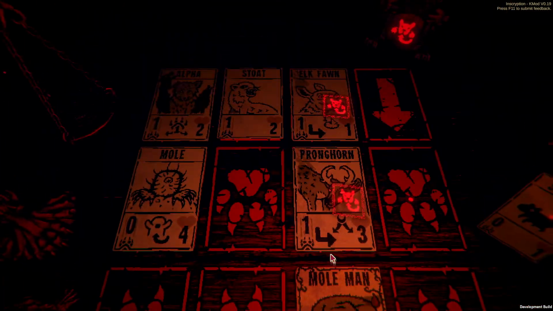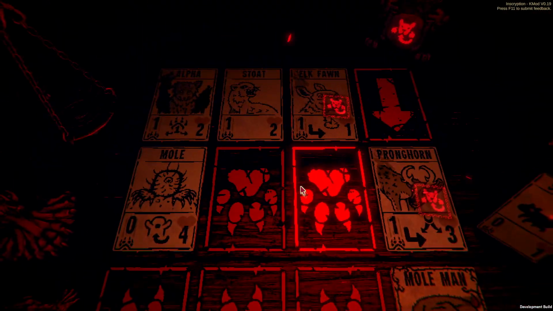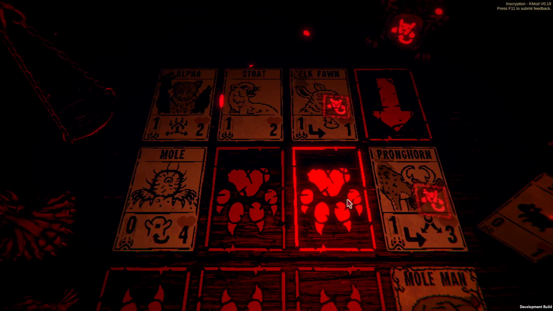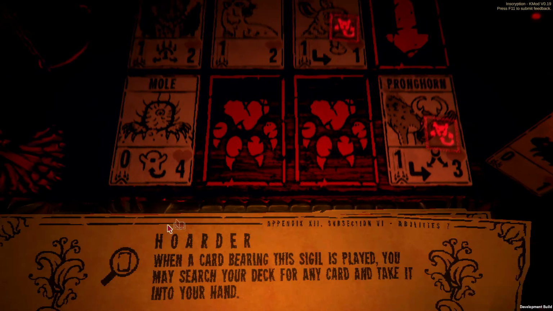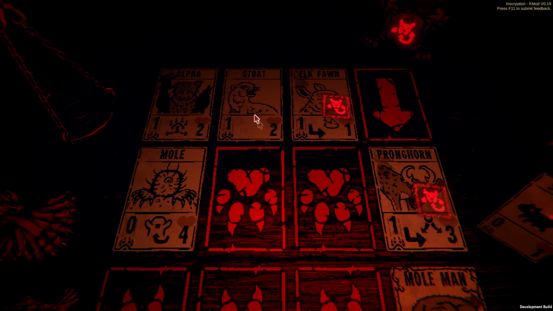Yeah, we chill. Look at how strong the pronghorn is here. Now, he does walk in an elk fawn and a stoat. This is a difficult combat. I could clear the entire left side, potentially. The flying means he can't defend it. I wonder, can I use the mole to block a unit? Kind of interesting.